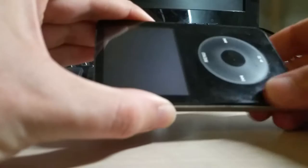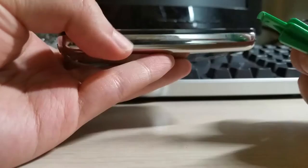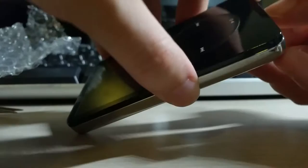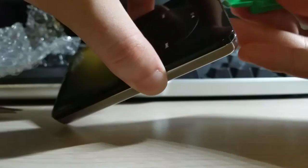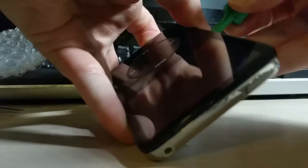So I have mine in a protective case — barely any scratches, just some fingerprint smudges. I kept really good care of this. To open this, you can use something like a metal spudger or a knife, but I have these cheap pry tools that came with everything I've ever bought for iPods on eBay, so I'm going to use one of those because it's non-marring. The gap on the bottom is usually looser because there's no clips near the dock connector. I can get my fingernail in there — I've opened this before so it's probably easier now. You just want to get in there, pop the first clip on the bottom corner, then work your way around very carefully. Take your time.